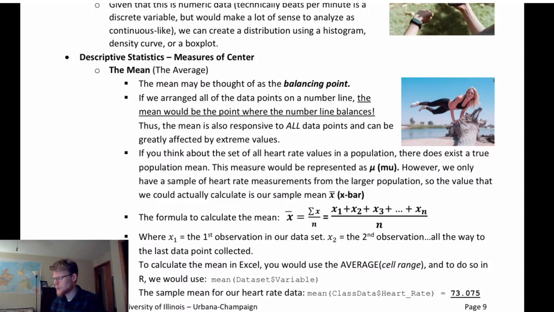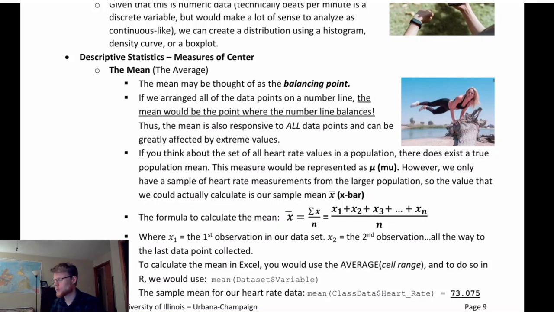So the population mean: if I think about these heart rate values as a sample, and they're representing some larger population, maybe we'd say they're the heart rates of college students at this university or college students in general. Maybe that's the population that I'm representing here. There is an average heart rate, an average number of beats per minute, and we could represent that with the symbol mu. This is a Greek letter, you pronounce it mu. And this would be that parameter that exists that hopefully I'm estimating with my sample result.